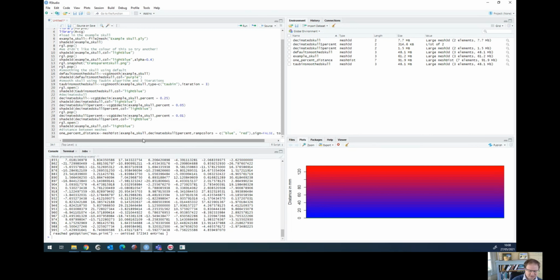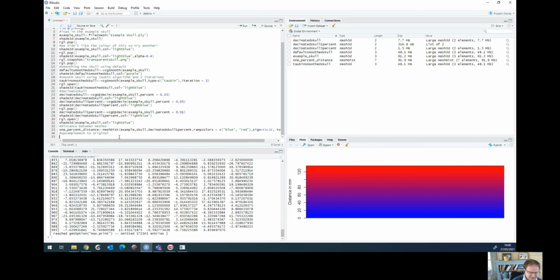What we're going to do now is upsample that mesh to the original size using something called mesh subdivision, so VCG subdivide. And we're just going to go for 10 iterations to start off with.